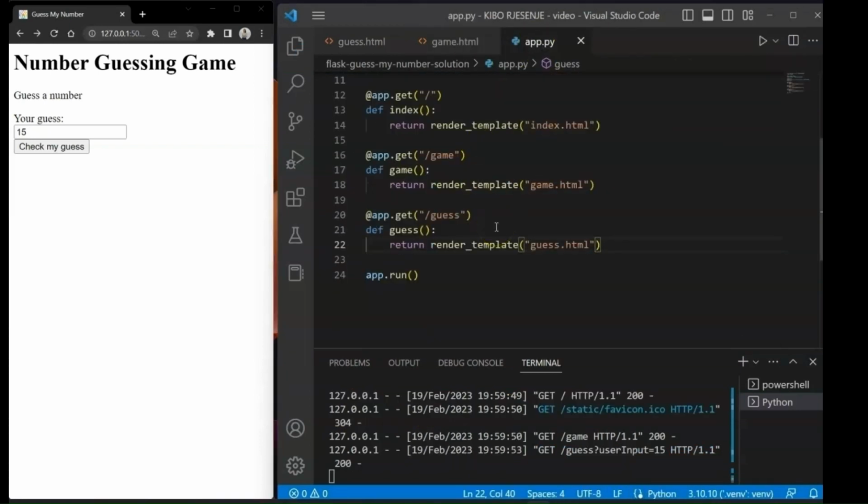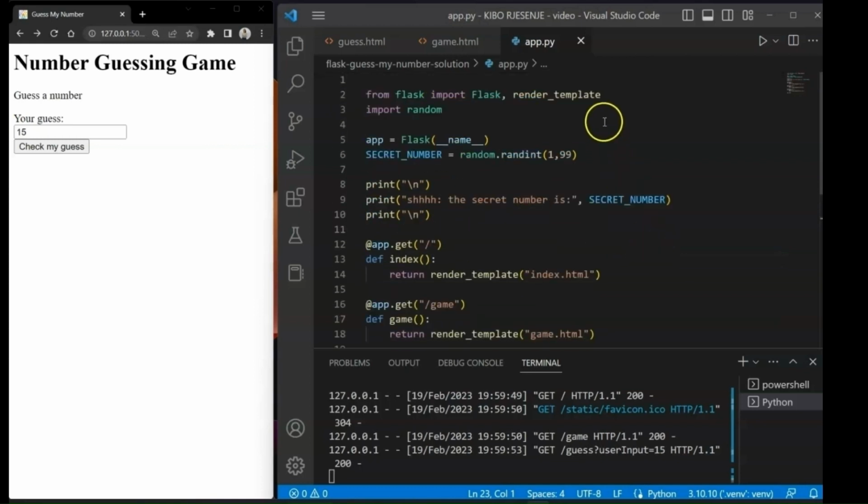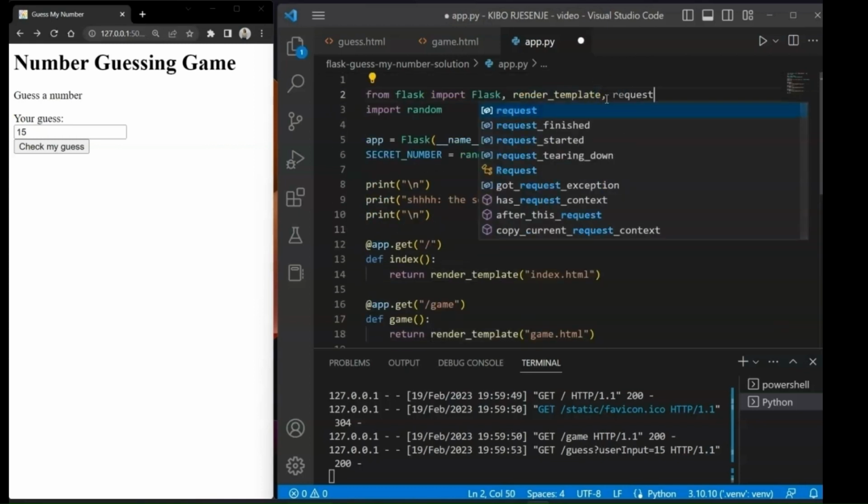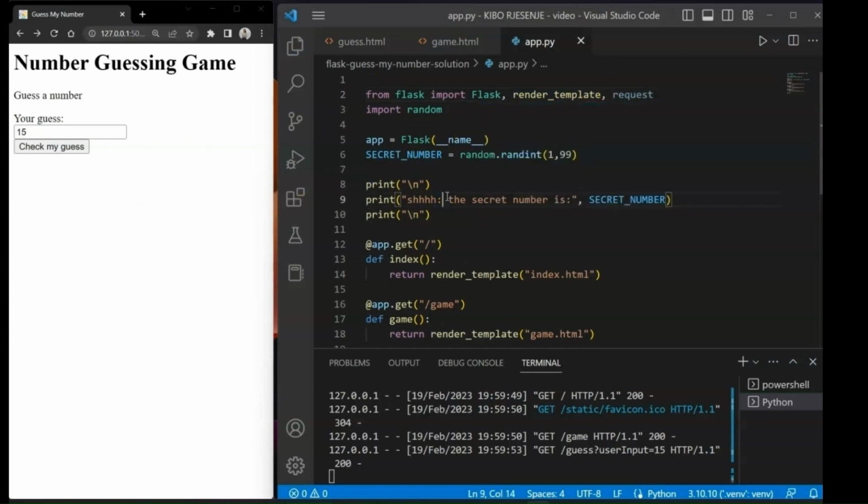Now, our final task is to pass the number that the user entered in the game HTML to the guess function, so it can be used in guess HTML. And what we're actually doing is that we are requesting the data from the form. So what we need is to first import the request object so that Flask can recover the data.